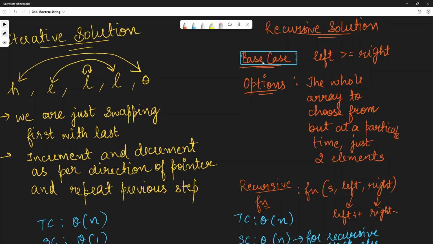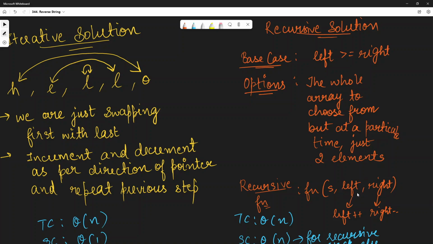Before going to the base case, we would first be required to decide what the recursive function would be. As I earlier gave the hint, our iterative solution could be converted to a recursive solution by simply changing our while loop to a recursive function call, right? So we have a function where the vector of characters is passed, and then we pass a left pointer and a right pointer.